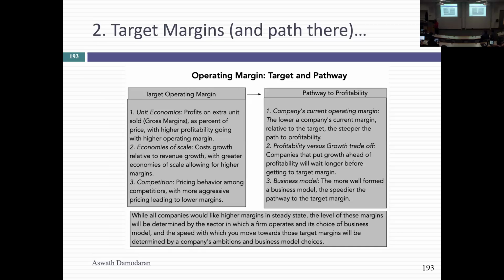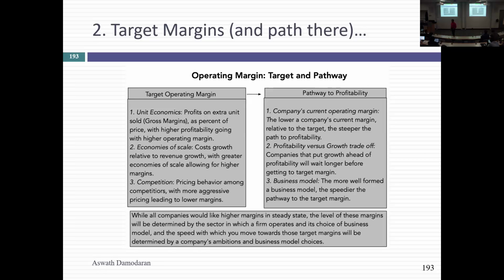They're going to actually scale down because you charge lower prices. So all those factors will play into your target margin. So I want you to start thinking about, in my company, will the target margin be 50%, 30%? This is going to be your one biggest ingredient that drives your value. What do you think your margins will be in steady state? I'm not suggesting it's easy to do, but it is going to be a key driver.